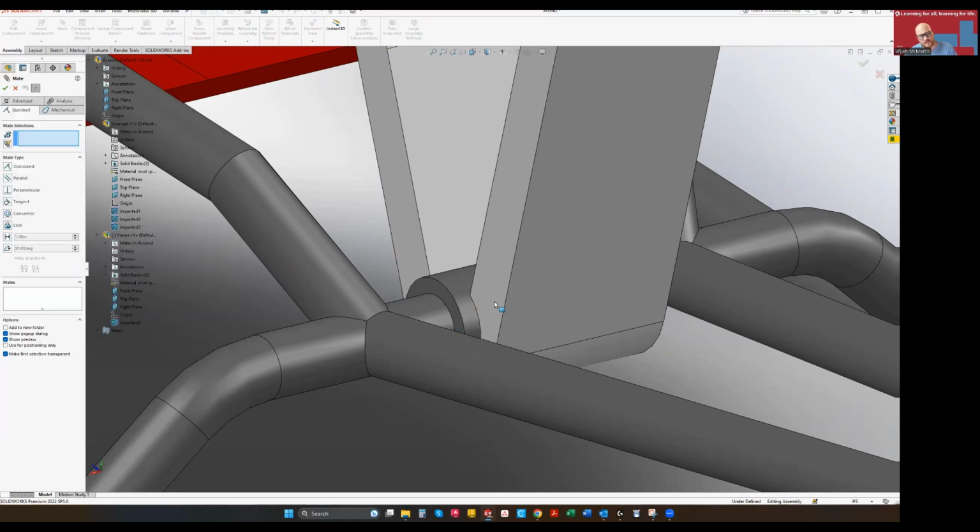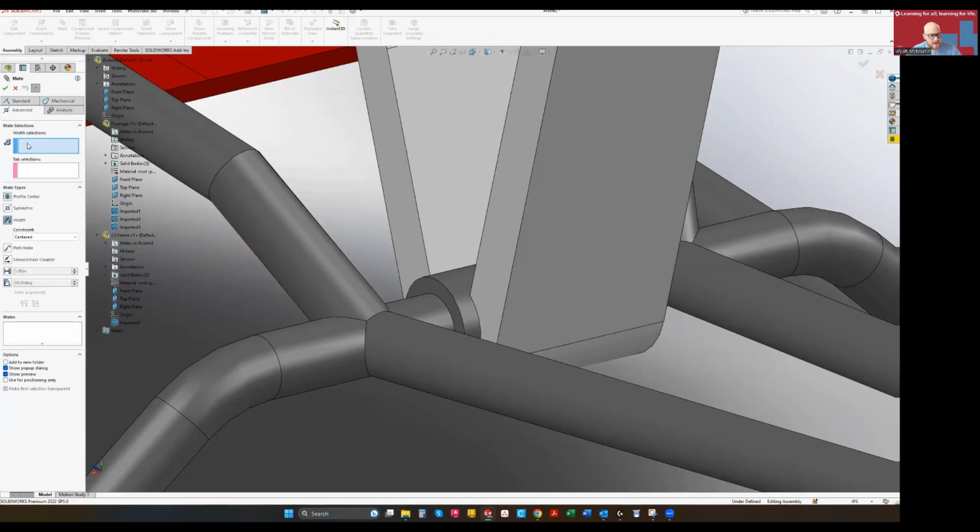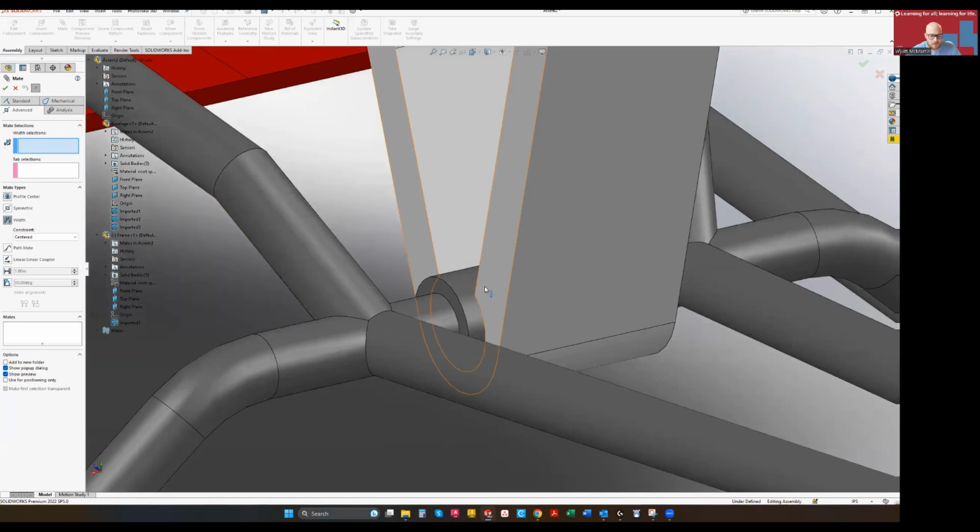Another way we can do this is using a width mate, and that's under the advanced mates. If you have a configuration like this, where maybe this cylinder is an inch longer than this slot or this sheath, we can do a width mate, and it's going to ask us for width selections and tab selections. It doesn't necessarily matter which two selections; these are somewhat interchangeable most of the time.